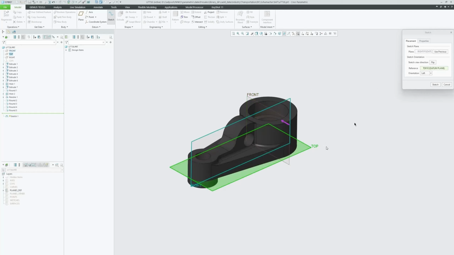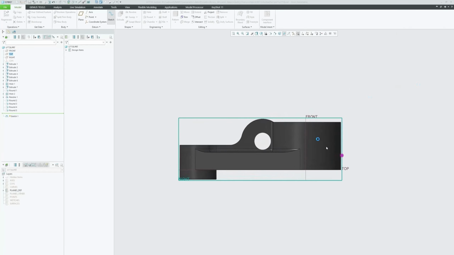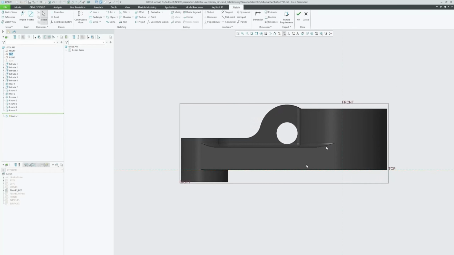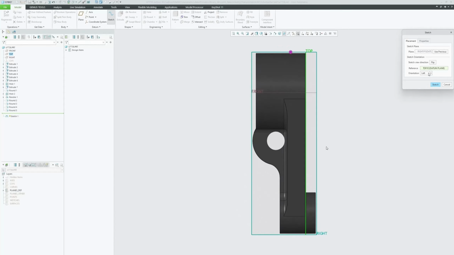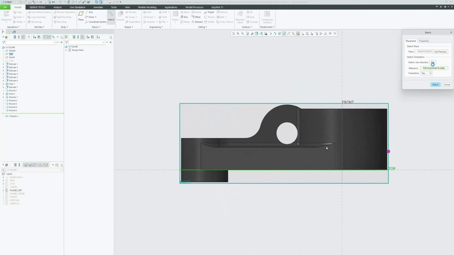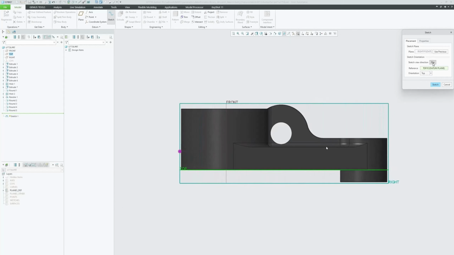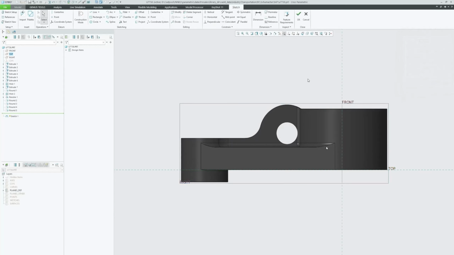You can pick another plane. So for the example, if we were going to go and select the top plane and use that to define the sketching orientation, if we click on the sketch icon and go into the sketch, you'll see that you've got that orientation. You can change that by going back to the sketcher setup and select a different orientation. So this can be done at any stage in the design. You can flip it if you want to look at the model from the back, and that way you enter the sketch.